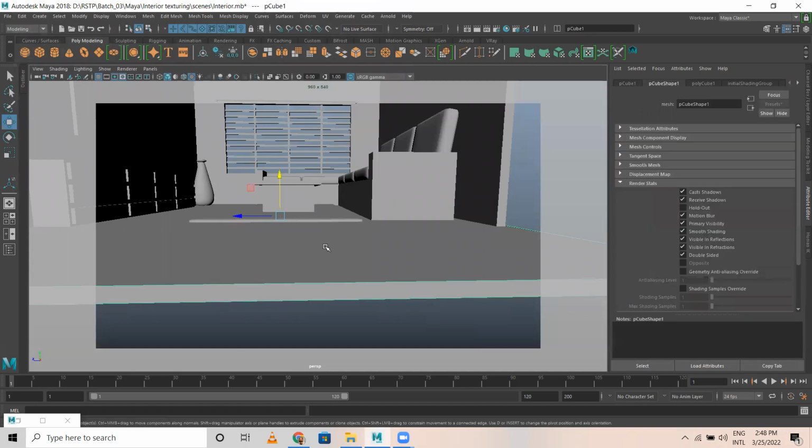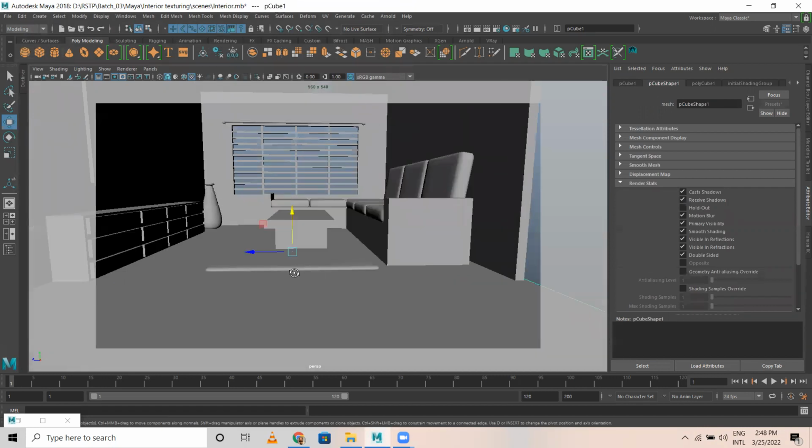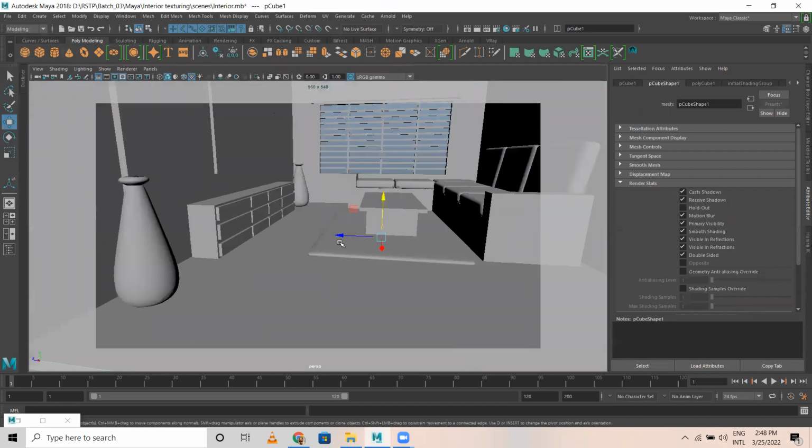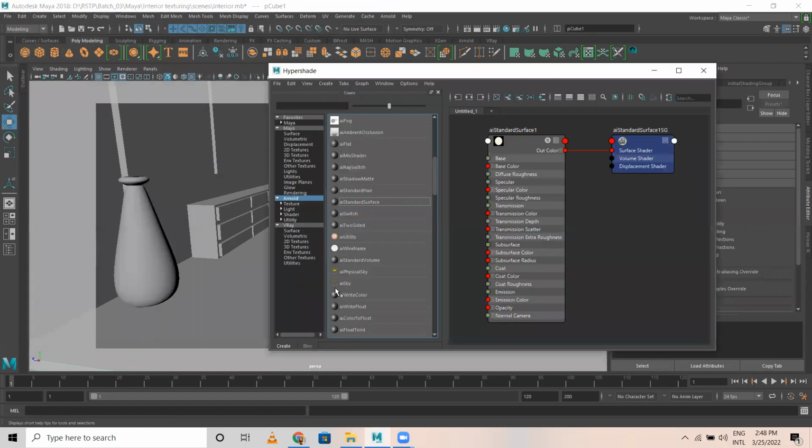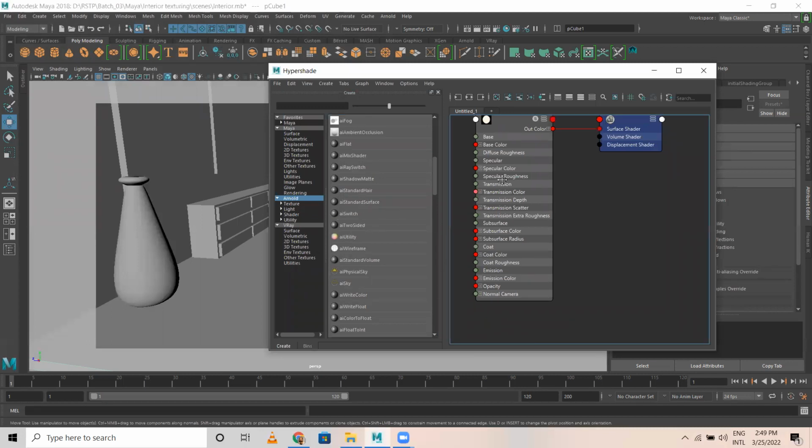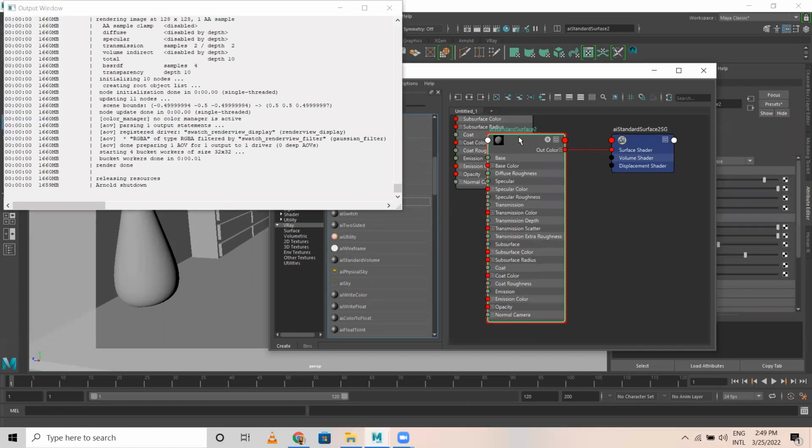I want this to look like a floor. So for this, again here, I'll create one more. This is in double click on this. You can name this as bulb. I click on one more aiStandardSurface.